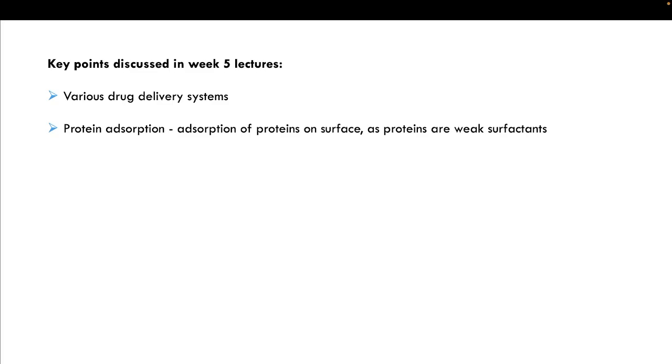So what exactly is protein adsorption? We all know what proteins are, right? These are polymers made out of amino acids. Our body has a lot of proteins. These proteins act as weak surfactants. So what does this statement mean? Proteins have both hydrophobic as well as hydrophilic parts, right?